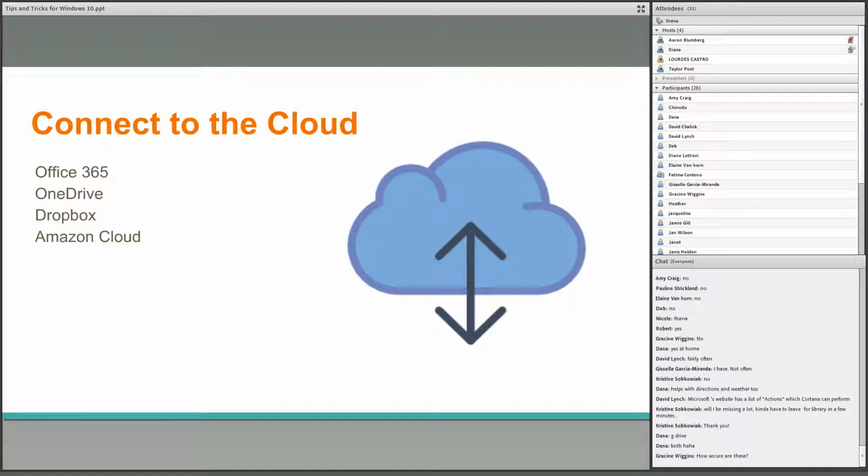So you can actually collaborate in real time on OneDrive, sort of in that same vein that Google Drive does, where we can all be in there, all working at the same time, but it's also a great backup solution at the same time. That is a great question. How secure are these? They are pretty secure. They spend a lot more time than I do on security. They are pretty locked down.